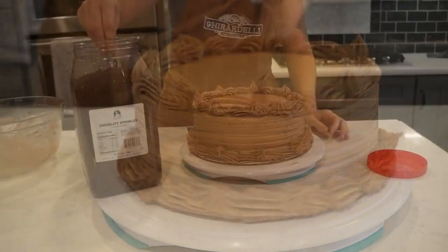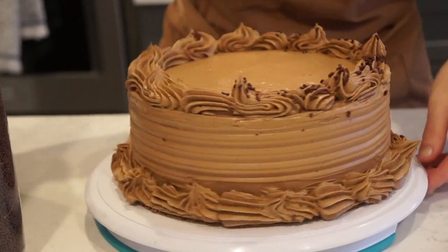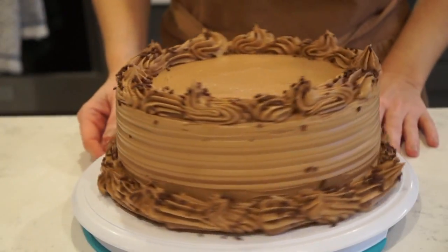Now, what's a chocolate cake without some sprinkles? Pretty boring if you ask me. So I pulled out my chocolate sprinkles and I added some around the edging of the top and the bottom of the cake for a nice finished and polished look.